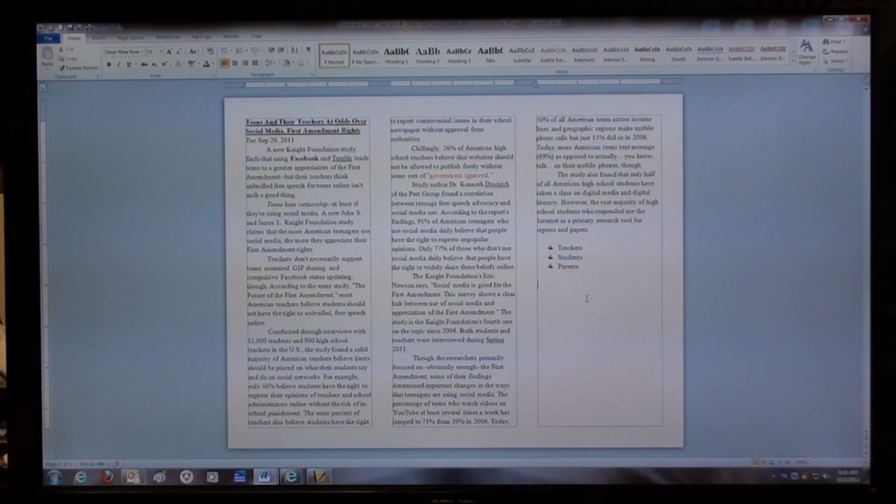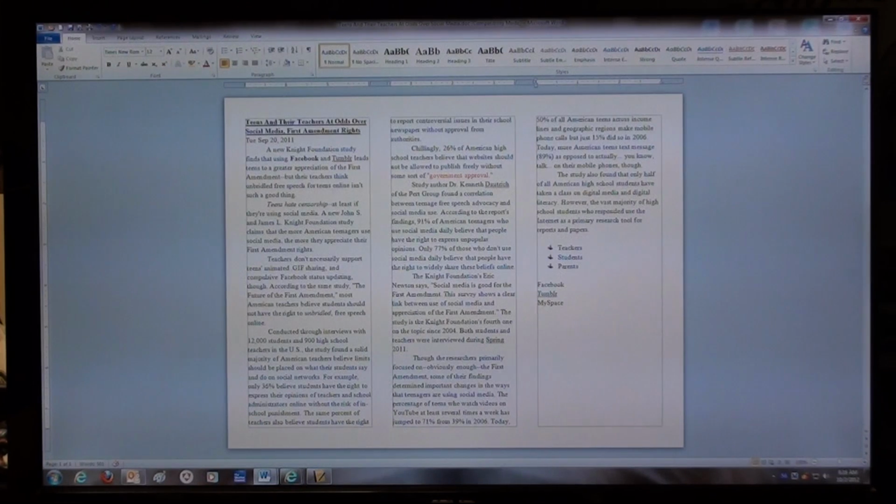Now I'm going to go Facebook, press enter, Tumblr, press enter, and MySpace. I'm going to press enter again so I can keep everything separated.